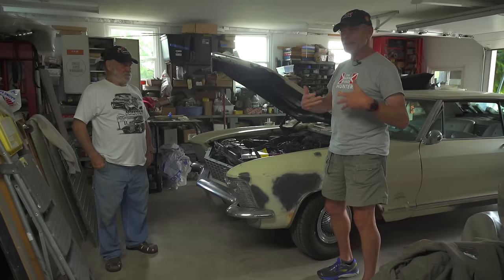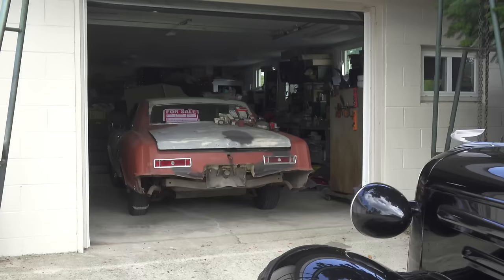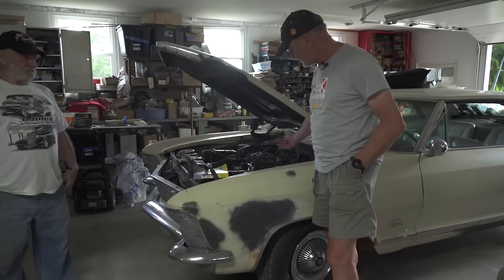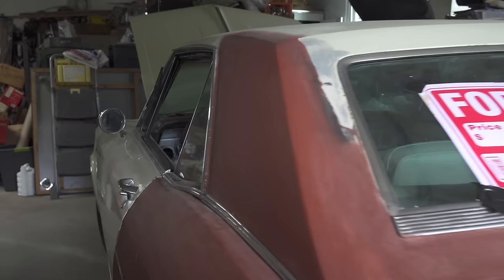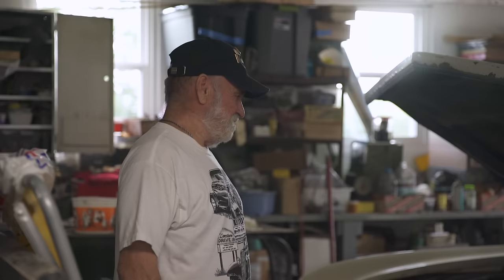He's got some cool cars. He was planning to bring us to another building because that's where the old cars were. I said whoa, wait a minute, what about this car? So what year is this? Riviera. '63 - the first year of the Buick Riviera, 401 nailhead engine. If you're an old drag racing fan, you remember Tommy Ivo used to run nailhead Buick engines in his dragsters. This was a styling statement for General Motors - over the moon as far as style for an American car. How long have you had this one? I don't know, 15-20 years. Does it run? Yeah, can you start it?